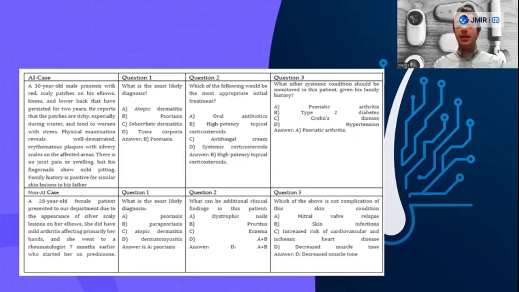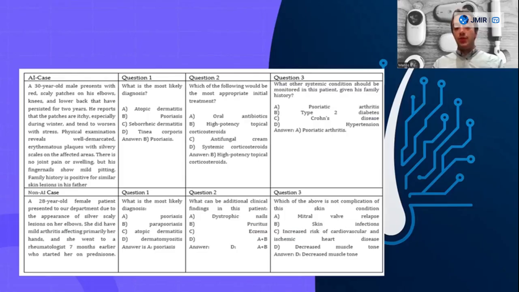We can see here two cases presenting patients with plaque psoriasis. In the first case, which is the AI case, we can see a detailed description of medical reports and also the report of triggering factors such as stress or cold weather, detailed physical examination findings such as the type of scale and nail psoriasis. Also, family history is included. Question 2 asks for a treatment approach, and question 3 for assessment of psoriatic arthritis.